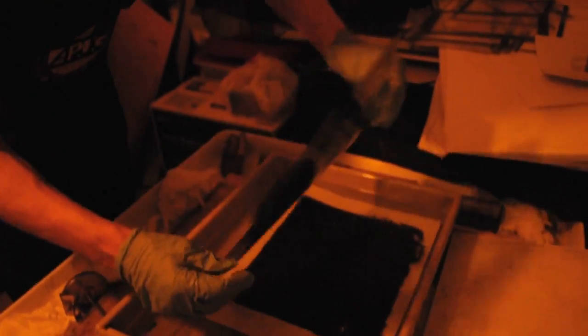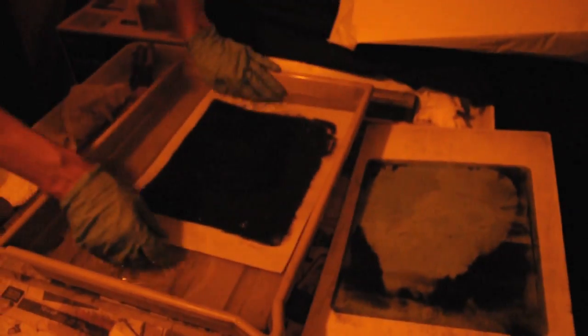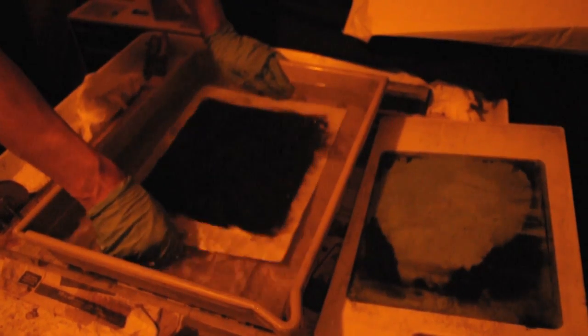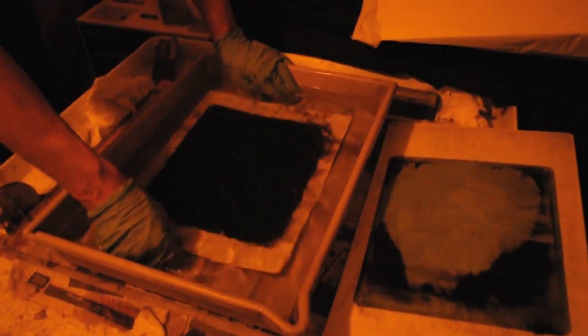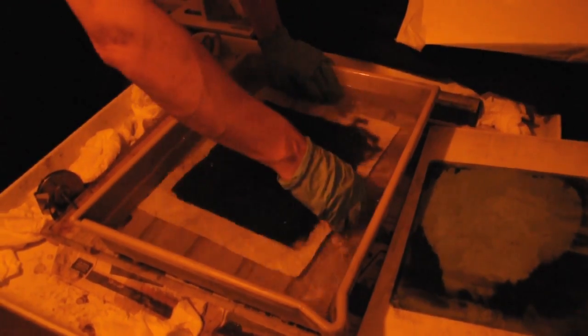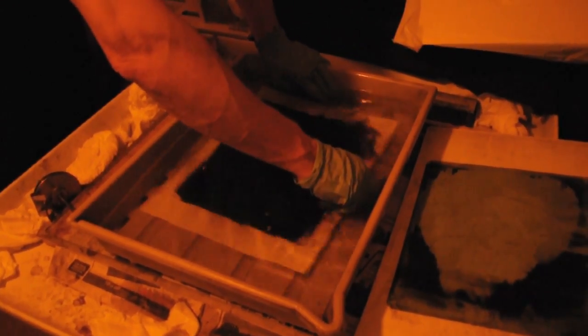and so here's my tissue, and I'll just lay that down there. And now what I do is I'm leaning here and I'm shaking the tissue, and what this does is this helps to release the gelatin.